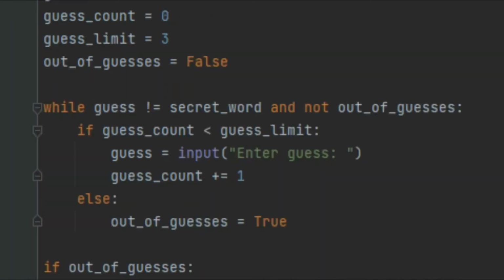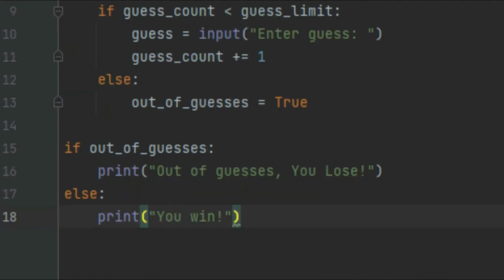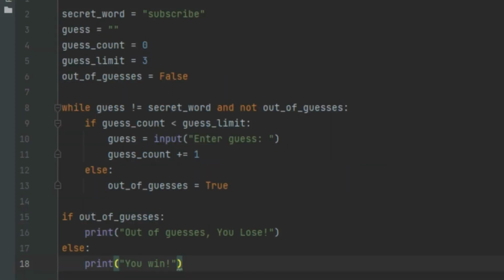The last thing we had to do was specify another condition up here. So when I keep looping through this code inside of this loop, as long as the conditions up here are true, as long as they haven't guessed the word, and as long as they are not out of guesses, then we're going to keep looping through this. And eventually, when the user does break out of the loop, there's going to be two possible situations. The first situation is that they ran out of guesses, and we want to check to see if that's the situation. I want to check to see if they are out of guesses. If they are, then we'll print out the lose message, and if they are not, then they must have guessed correctly, so they win. And that's how we can use while loops, if statements, and variables in combination with each other to build a pretty awesome guessing game.